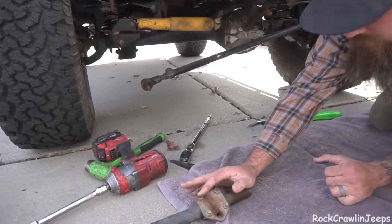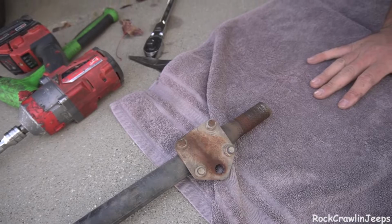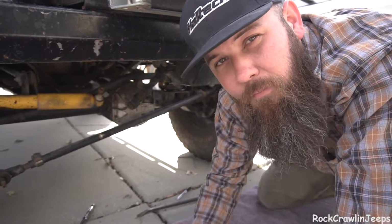And that's that these nuts that hold our bracket on for the steering stabilizer, which I want to point out is 100% not needed on correct steering setups. Steering stabilizers do not fix death wobble. They do not cause death wobble. They are merely a comfort thing.